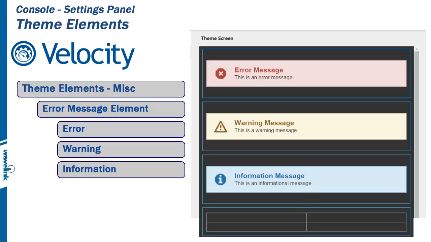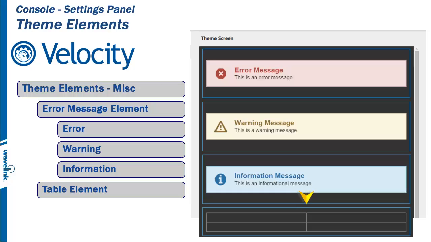The other miscellaneous element is the table element. It is used to hold other elements, but a table keeps everything straight and formatted. You can alternate the background color of each row of your table to make it easier to read. Headers, data labels, data values, fields, menus, and buttons can all be moved into a table field through drag and drop. If keeping your data in a fixed area is a priority, use tables to make that happen.